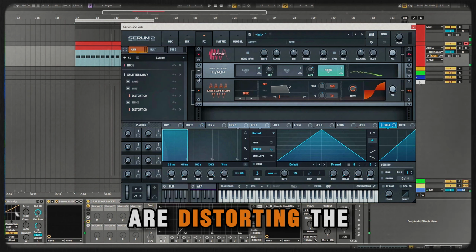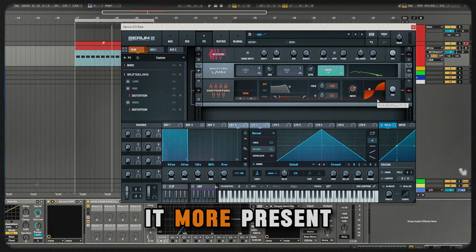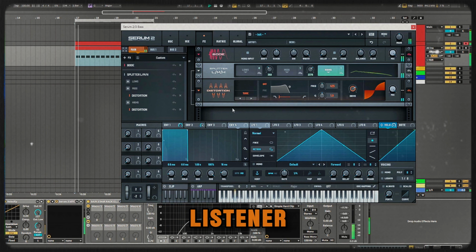So here we're distorting the highs, the transient, so we can get it more present to the listener.